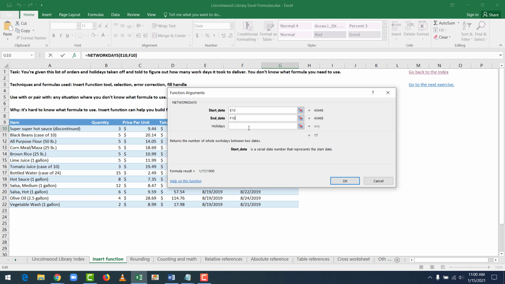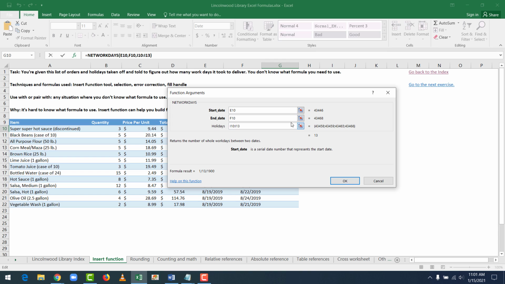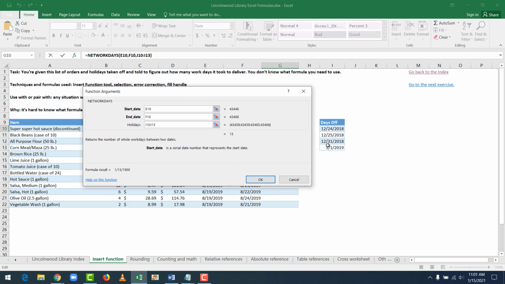Click the button again. Now the holidays. It's an optional set of one or more serial date numbers to exclude from the working calendar, such as state and federal holidays and floating holidays. So yep, that's exactly what we need. We can hit that arrow, select those days off. Click the down arrow. Now this list is not going to move. If we drag the formula, these values would change right now. So if I click here, I can add dollar signs before the I, and before the 10, and before the I, and before the 13, to make sure that this list will not move if we drag the formula later. We'll talk more about references in a bit.